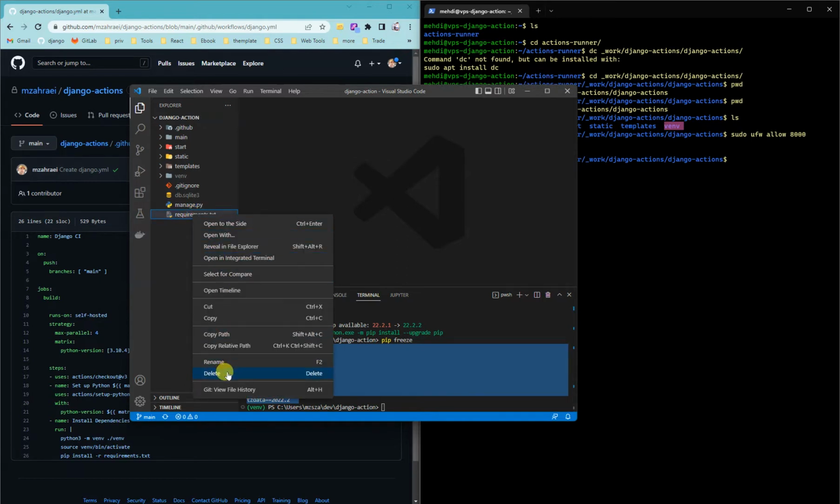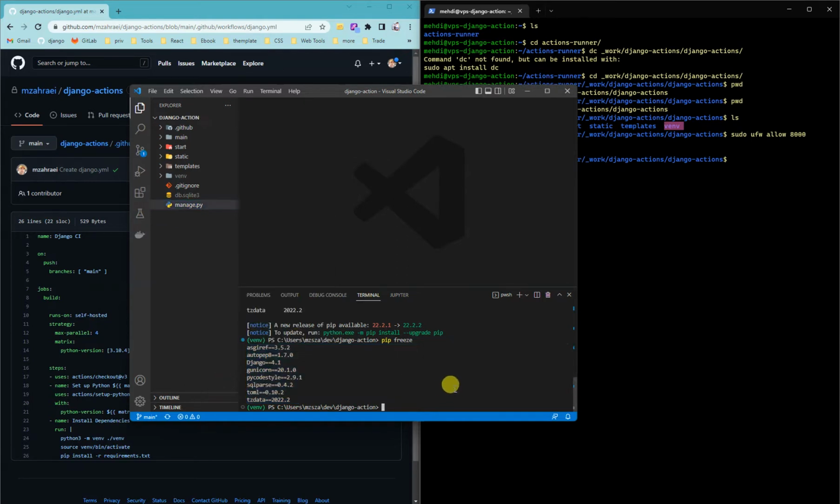I just want to delete it, and say again pip freeze to the requirements file, so pip freeze to requirements.txt.